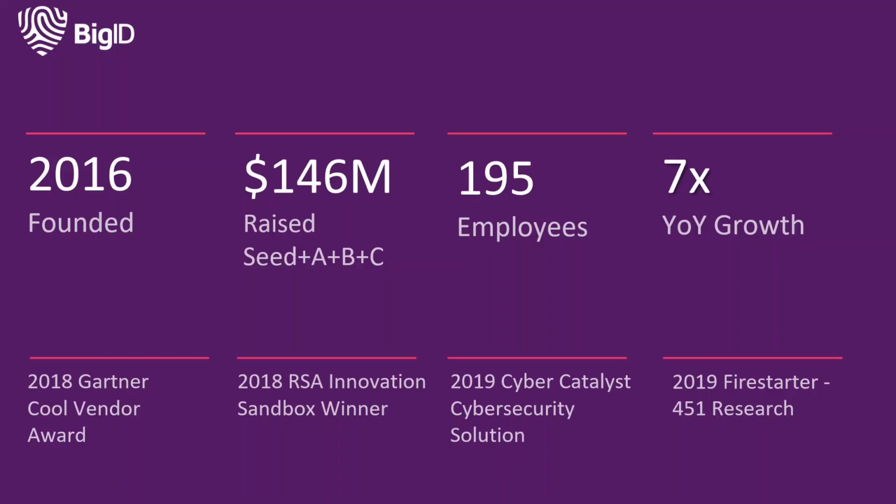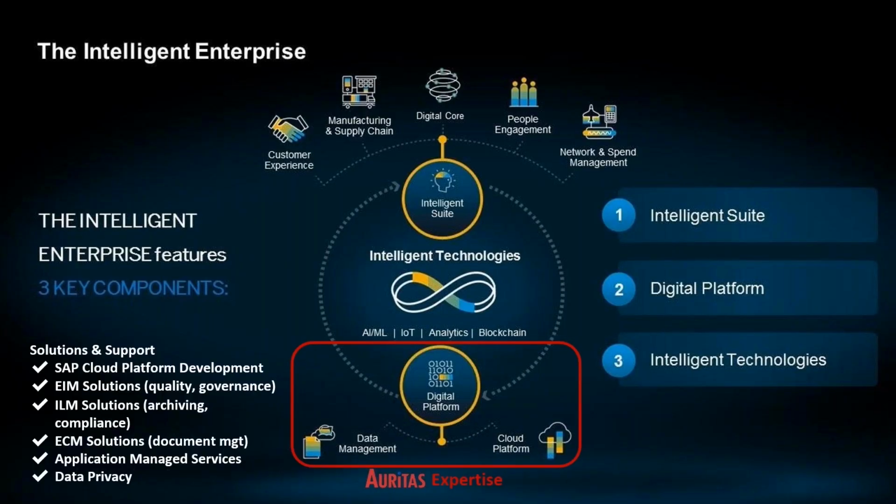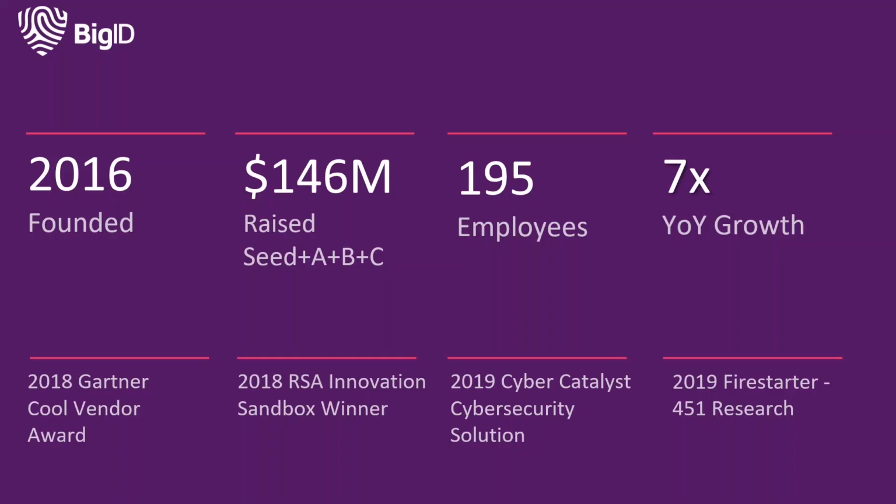Typically, a lot of our customers that come to us will face challenges around reducing their database size, ensuring compliance, and trusting the quality of their data. At Auritas, we like to say we make customers clean, lean, and compliant. We also handle unstructured data through our partnership with OpenText. And lastly, a few of our more popular solutions are data archiving, legacy system decommissioning, SAP Data Hub, and of course, data privacy solutions.